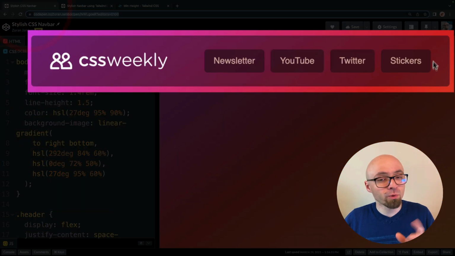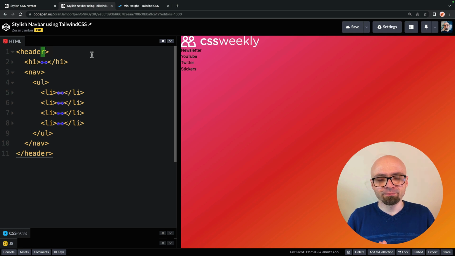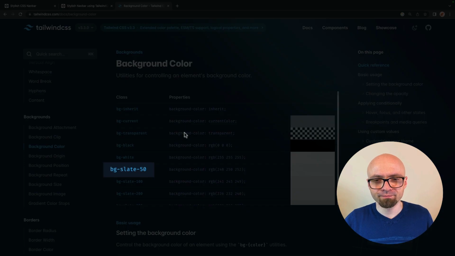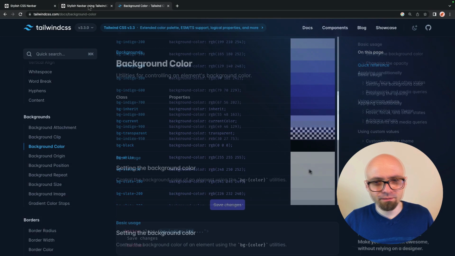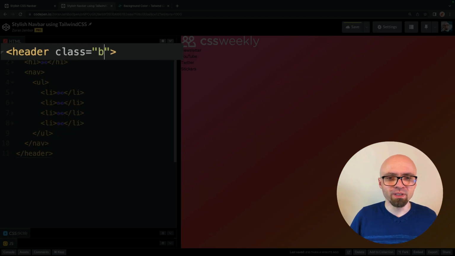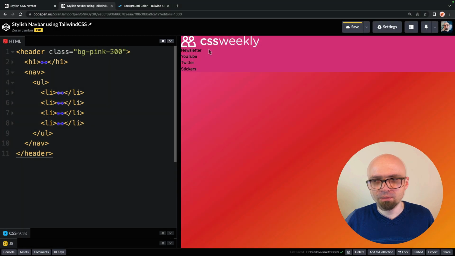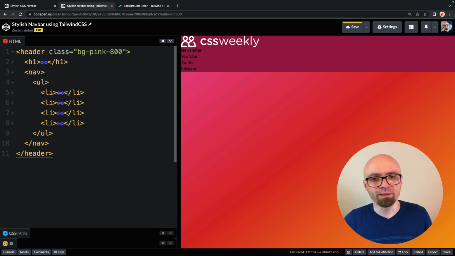Now, next thing that we want to do, we want to create this container for our menu. This is going to be set on our header element. And here I actually want a semi-transparent color. We'll set class on our header element. And I'll find background color. So I just need to add BG minus, I think minus 500, because this is the color that we've used. Yeah, maybe just increase saturation a little bit. How far can we go? 800. This is great. And now I just want to add a little bit of transparency to that.